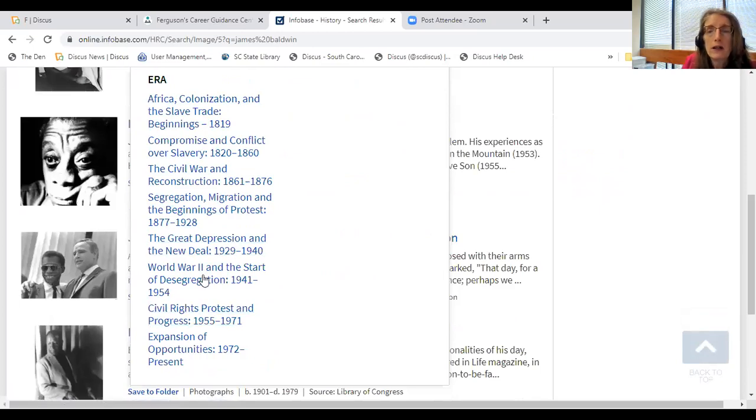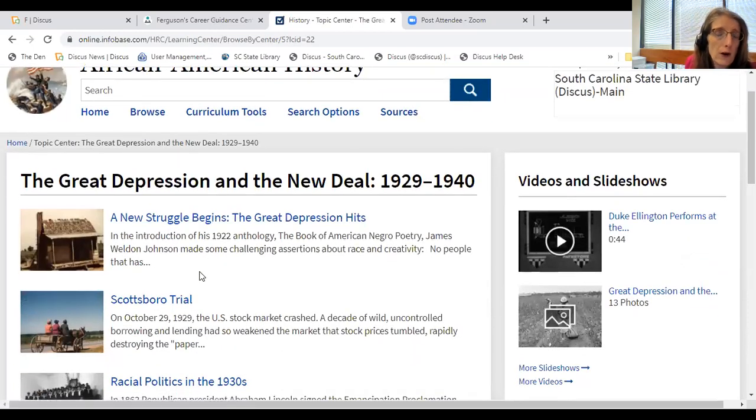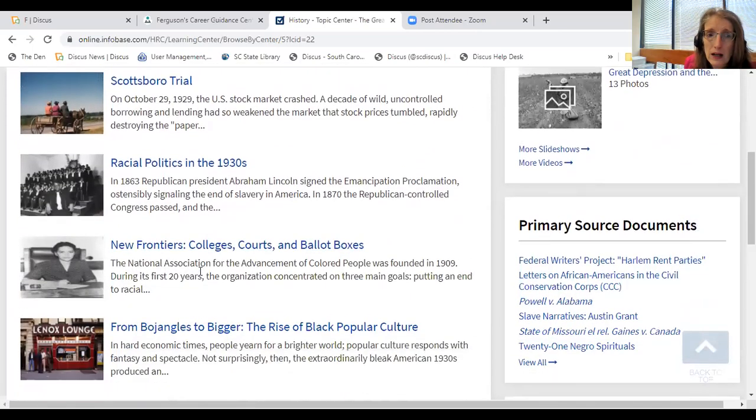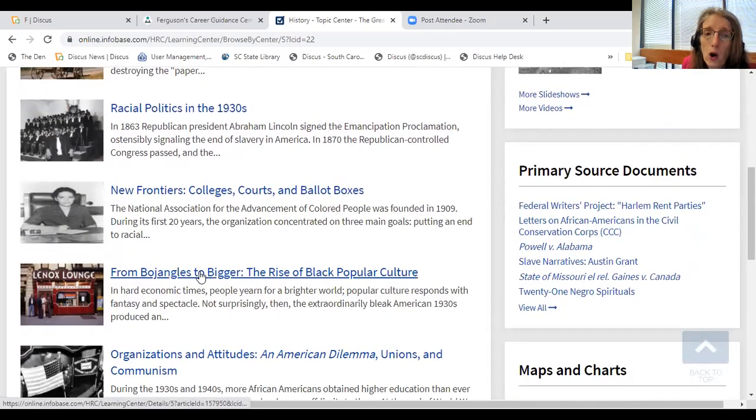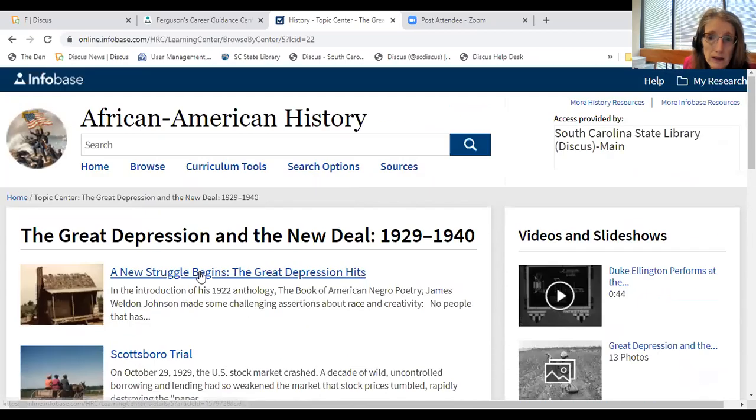So if you have something in school or at the public library, maybe students are working on something tied to one of our social studies standards for a particular period, they can just browse the overviews of a particular time period to get started, to see what they might be interested in working on, and in exploring in more depth there.